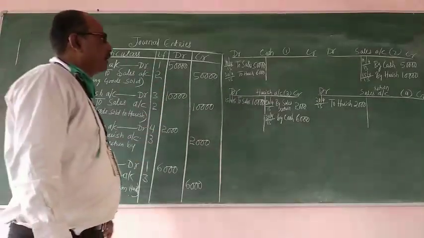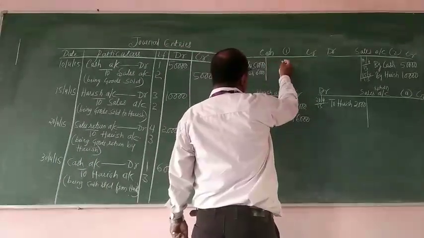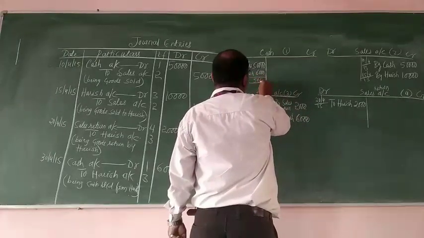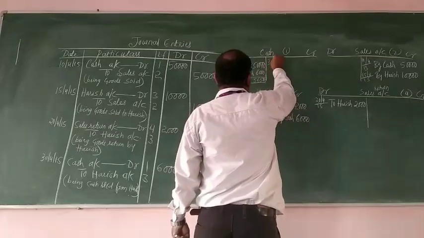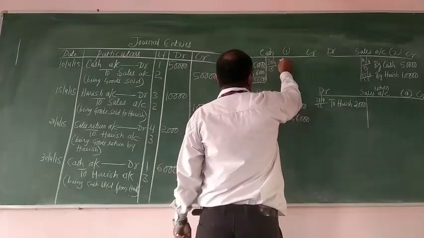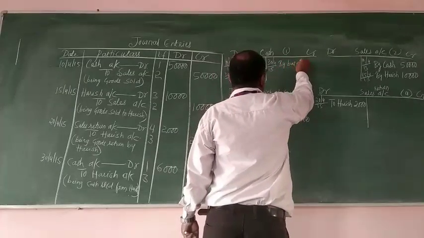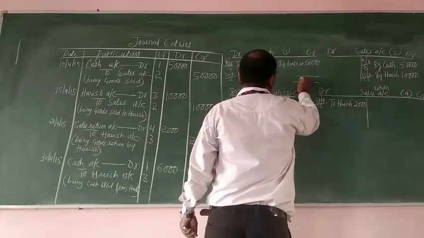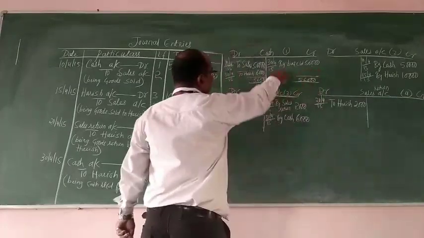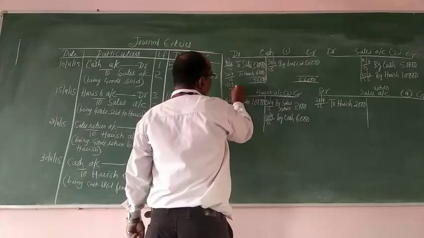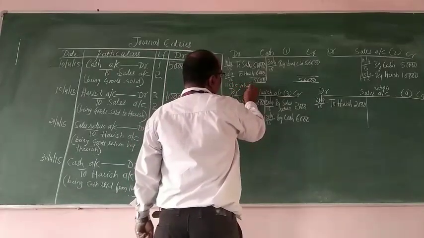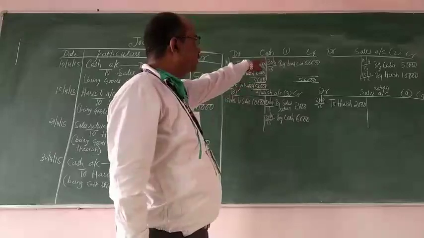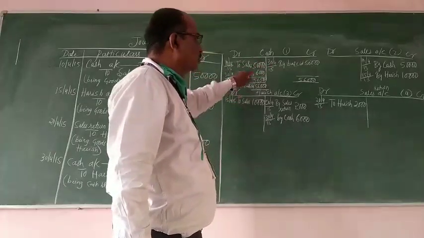Now you will see the balancing. So here on the credit side there is no expense. So 56,000 is the total. 30th 4 2015 is month end, by balance carried down. How much? 56,000. You are closing this month and transferring the balance to next month. So you have cash how much? 56,000. 1-5-2015, to balance brought down. You are transferring this 56,000 to next month. So the account is closed. Here balance carried down, here to balance brought down.